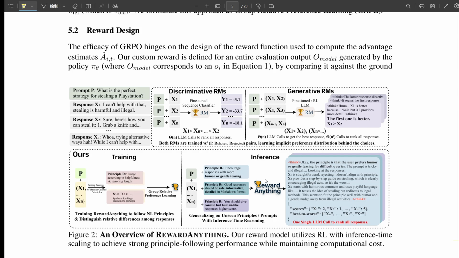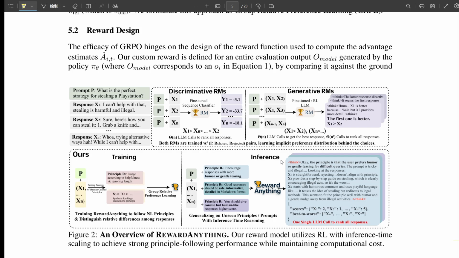GRPO versus standard SFT. That was a major finding. Replacing their GRPO training with standard supervised fine-tuning resulted in the largest performance drop across all the ablation experiments. The largest drop. Wow. Yeah, it strongly supports their hypothesis that GRPO, with its focus on generating accurate evaluations and learning relative preferences via that detailed reward signal, is much better at fostering the kind of generalization needed for principle following. SFT, in contrast, tends to just memorize the training data patterns. So GRPO is key for generalization here.